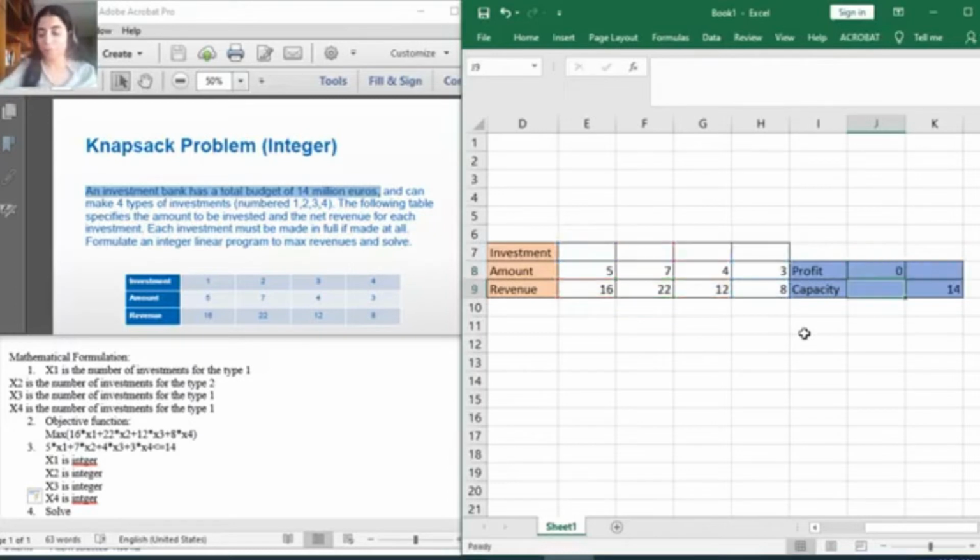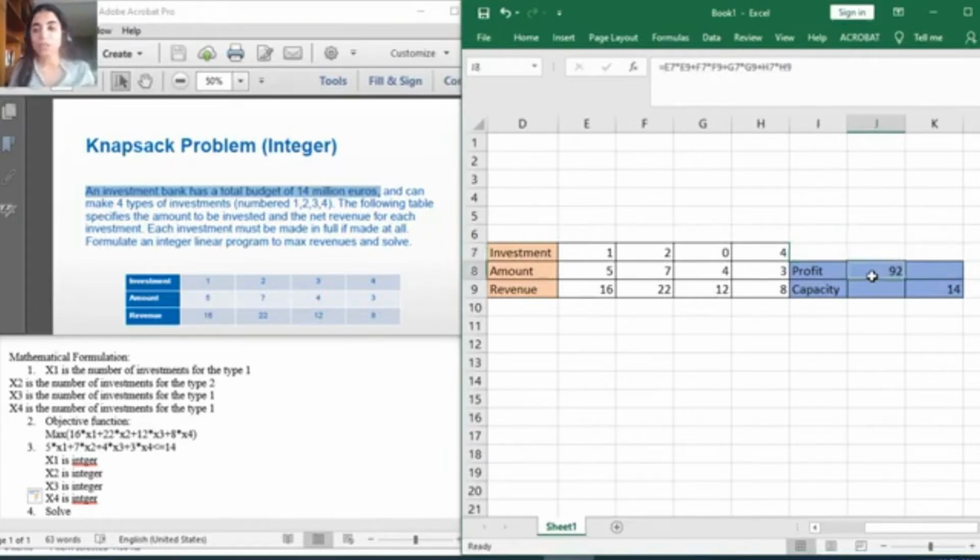So this is the profit basically. Now, of course, it is 0 because I didn't put any number here. Let's say I'm gonna put this 1, 2, 0, 4. So of course you will have a short-term profit, and Excel will change these values whenever I click on solve.